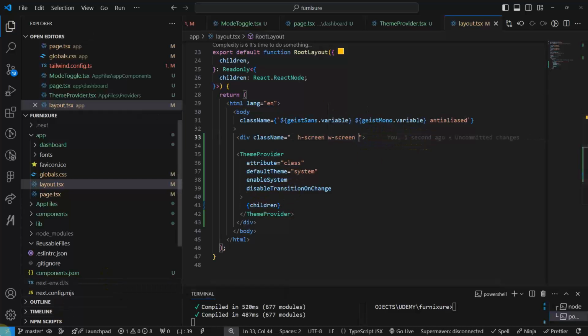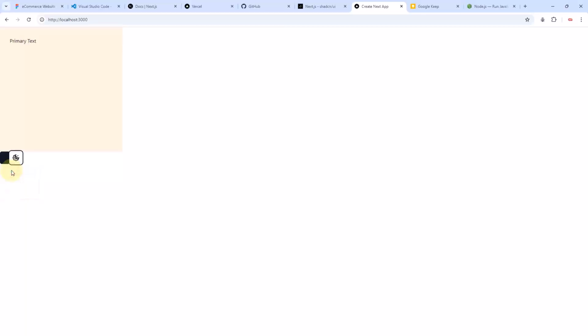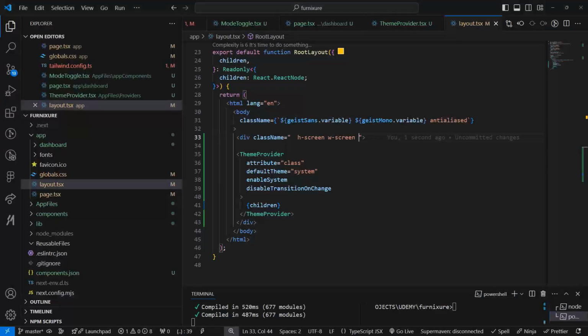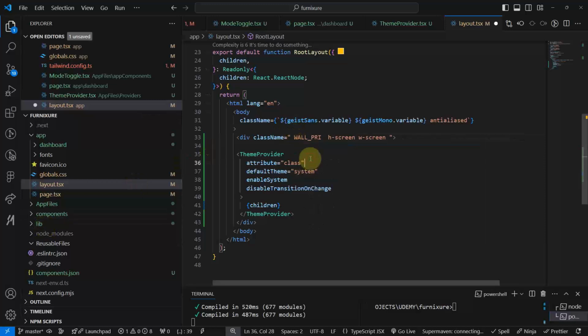So for now, if we go back here, it's using shadcn's default, or if it's not shadcn's default, it must be Tailwind's default. As you can see, it's using shadcn's default. We don't really want that. We want it not to be some sort of dark navy. We want it to be our own black. So if we can now use this color, wall primary.